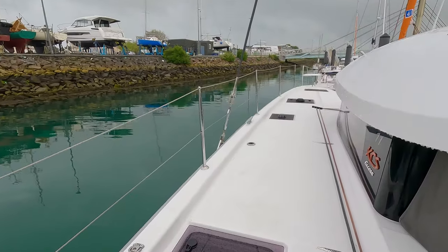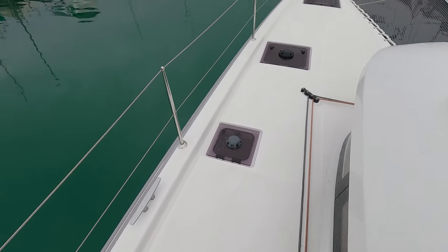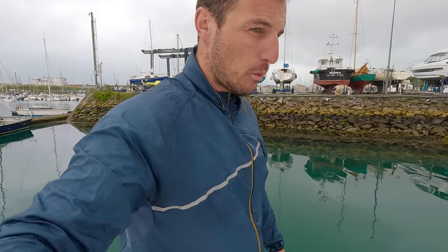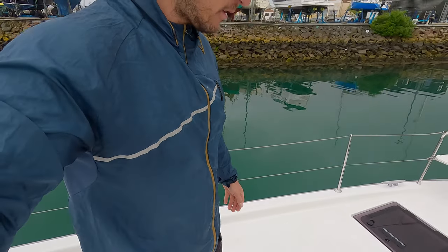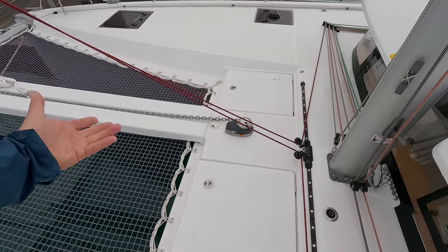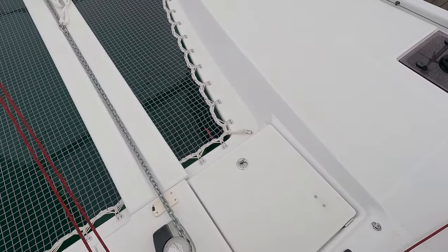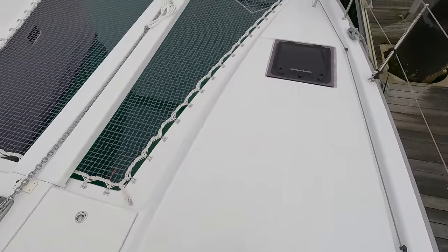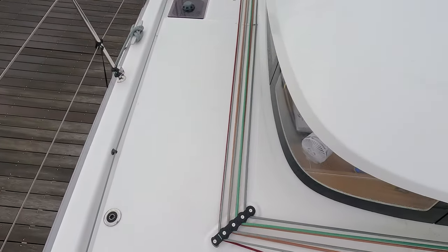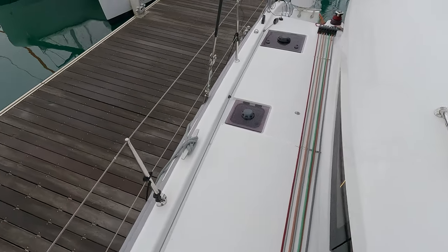As soon as I started walking around the boat you can feel how it feels when you step. We'll see in the ocean how stiff it is, but walking on this boat it feels stiff and good. The winch — well, it's a boat. Overall it's easy to walk, nothing stupid. A couple of spots where people might hit their head, but generally it's a sailing boat so you do have to be careful.